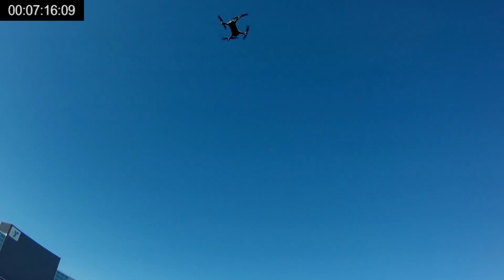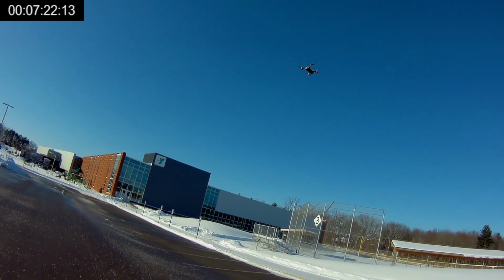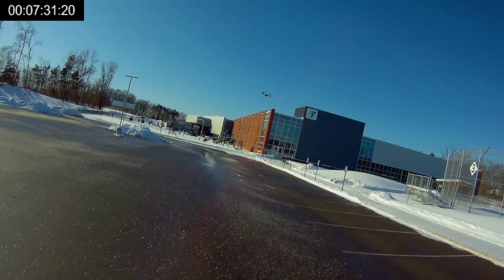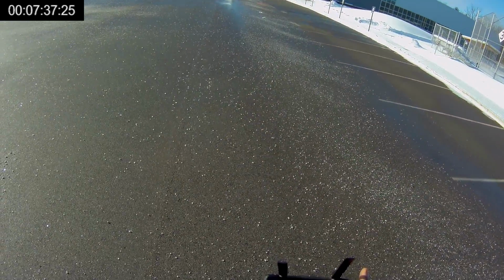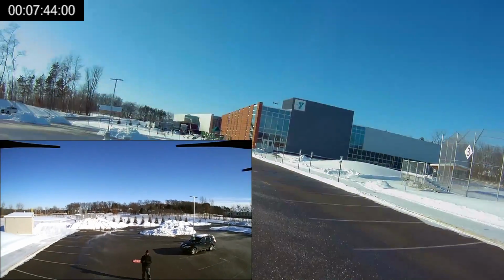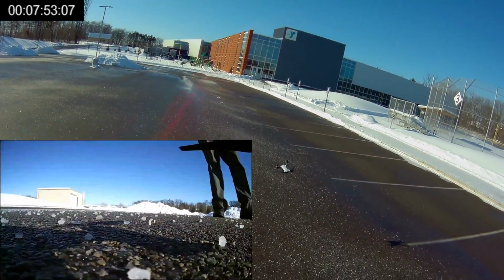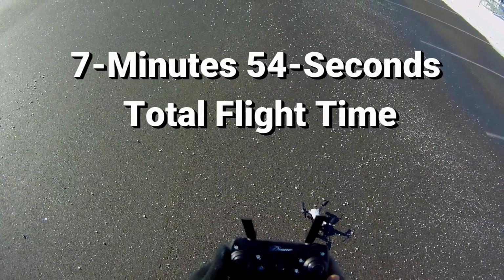Okay, good. We should be getting ready to land here pretty soon. So why not bring it down and let you see what it looks like? How about that? Got a little breeze going here. And let's start the camera again if I can. Alright, let's bring it on over. I don't think I got myself in the shot yet. And there I am. And we are landing. Pretty soft landing too. Okay.